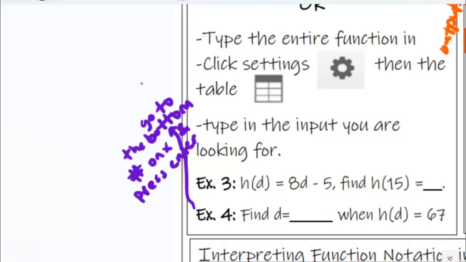Enter until you see the output you are looking for.